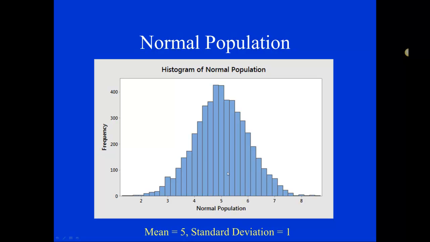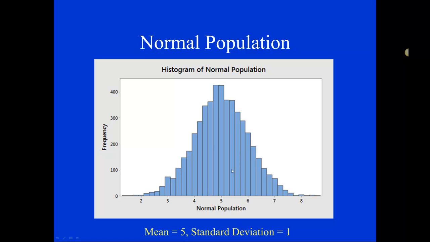Now, in order to create the true sampling distribution, I would have to take all possible samples of the same size from this population. Realistically, that would just be thousands upon thousands of samples, so that's not going to be realistic for our case. So what we're going to do instead is look at a simulated sampling distribution. We're not going to take all possible samples, but we're going to take a bunch of samples, like 100 samples. And this should give us a general idea of what the sampling distribution would look like, even though it won't be perfect.